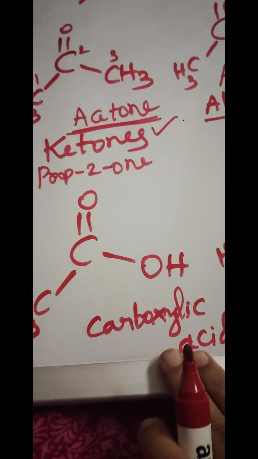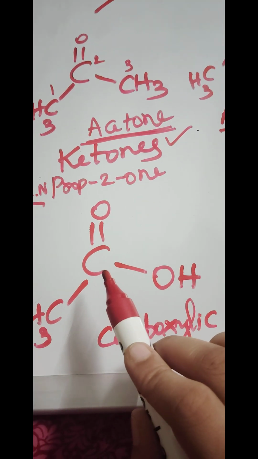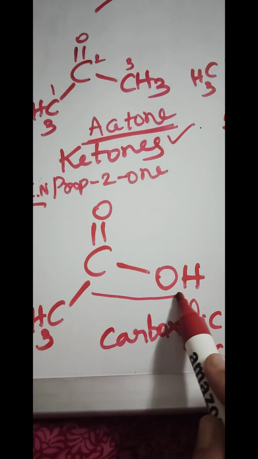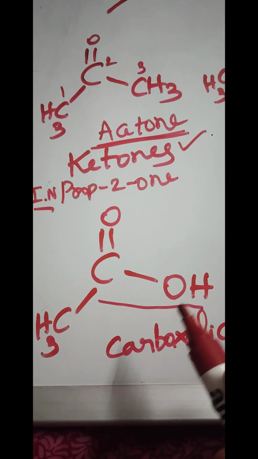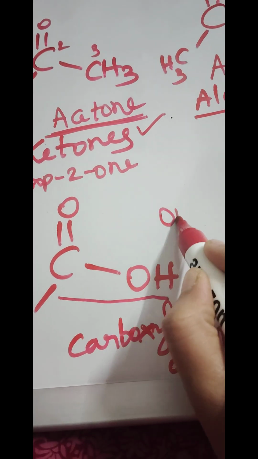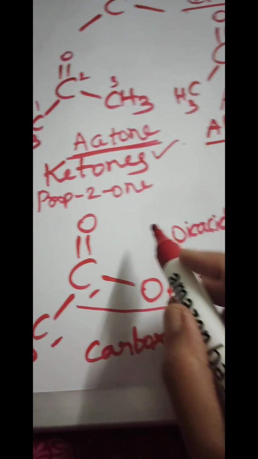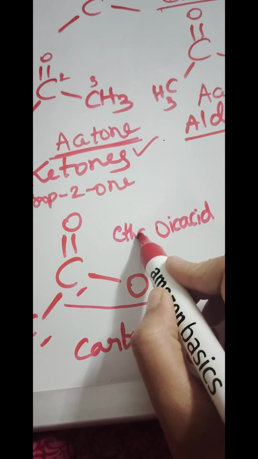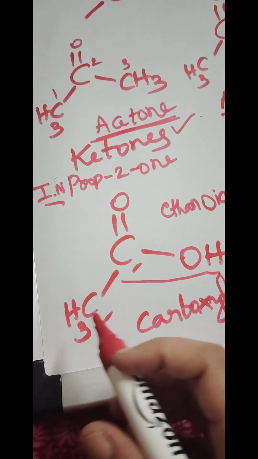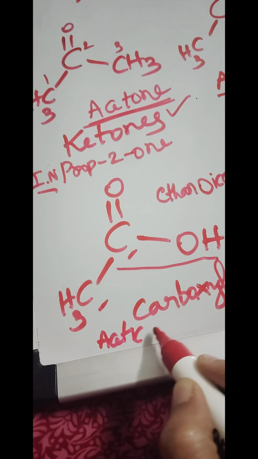Next you have the carboxylic acid here. In carboxylic acid also you will see a C double bond O group, but that C double bond O group will be attached to OH on one side and CH3 on the other side. Here the presence of this C double bond O and OH group is mandatory. In carboxylic acids, the name ends with the sound oic acid. In this molecule there are 2 carbons, so we use the word ethanoic acid. Even this molecule, CH3COOH, is very popular with its common name, acetic acid. Vinegar we call, right? That is only acetic acid.